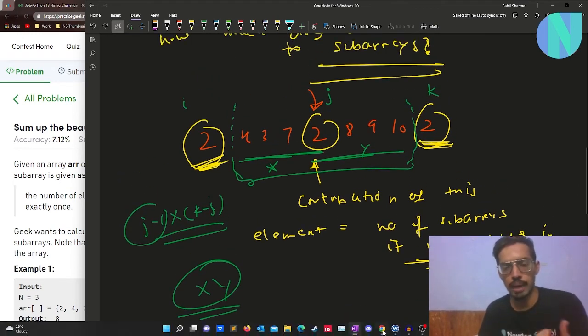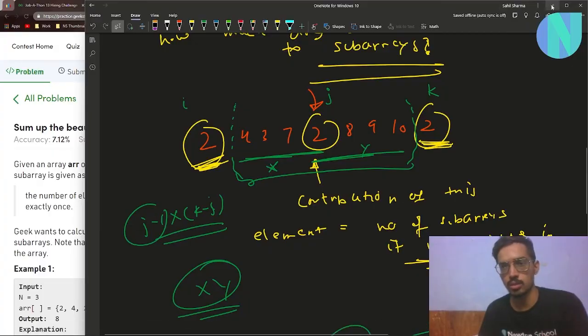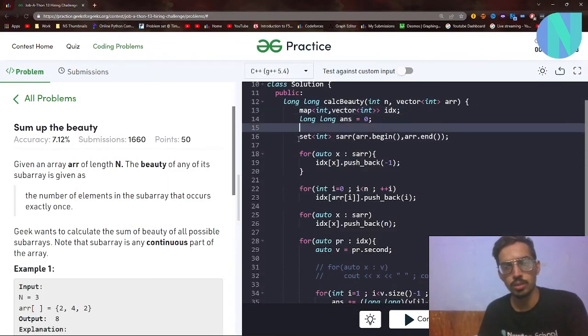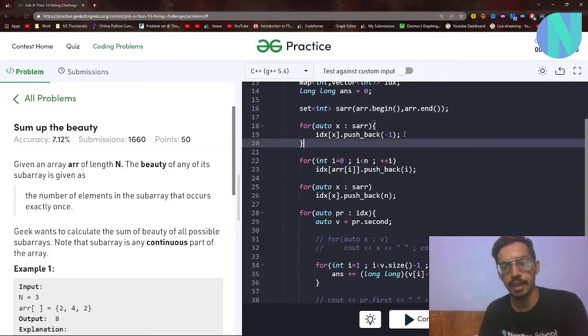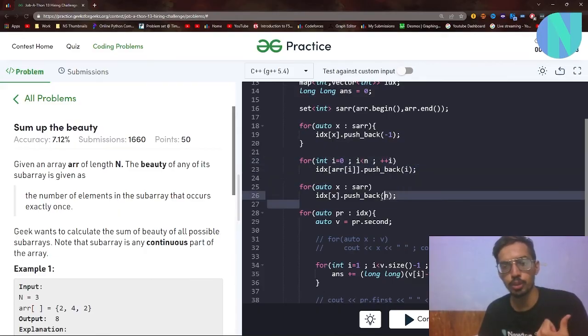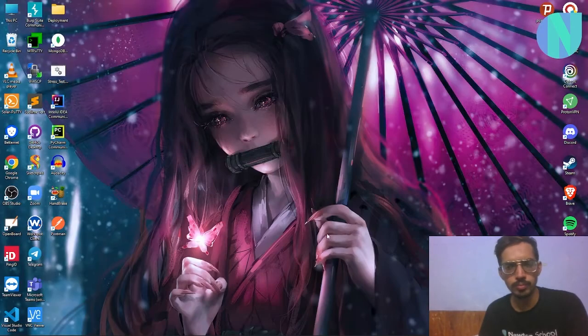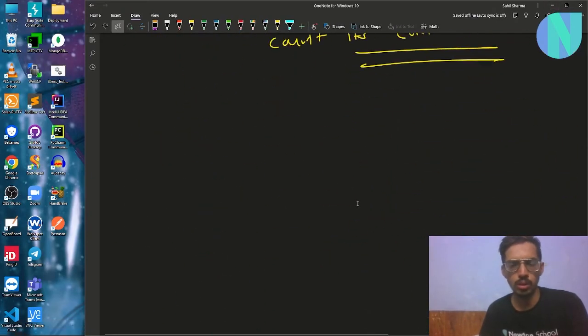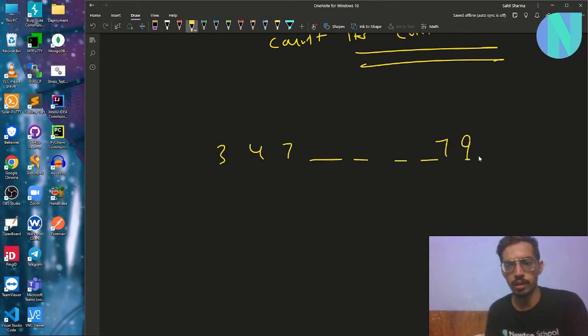So I will use a map to a vector to store these occurrences or indexes. I will go over the array and push -1, then push the index of the elements where they are occurring, and then I will push n at the end. Why am I doing so? Let's say you have your array something like 3, 4, 7, and so on, up to 7, then 9, 10.